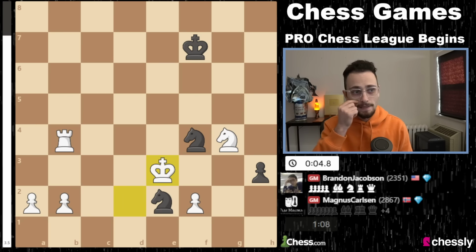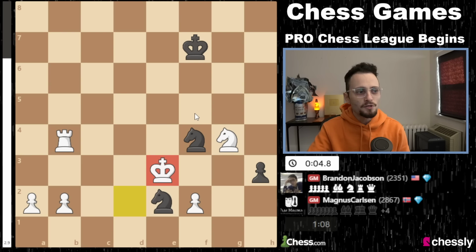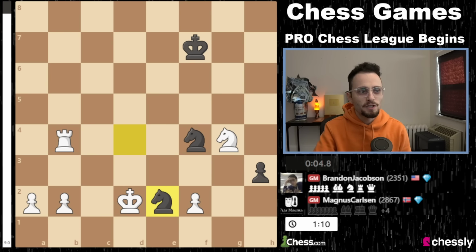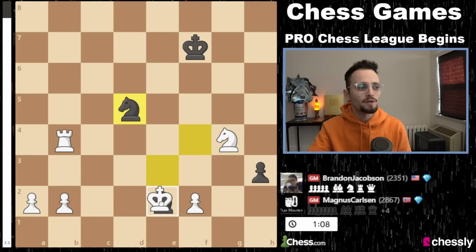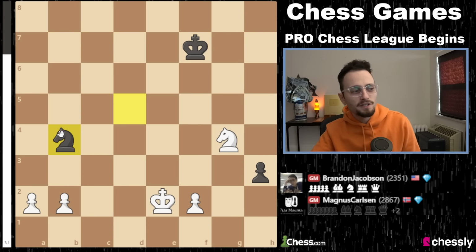King e3, and what's funny is that after King e3, Brandon, I guess, resigned or lost on time here, but he has a fork. The position here is completely winning. I mean, if Magnus just plays rook e4 first, because the knights are stuck guarding each other. You come here, you sack, the pawn never queens, you promote. What's funny is that after knight e2, king e3, you can actually make an argument that this position is playable for about 10 more moves, just in case. But no, obviously it's completely lost.